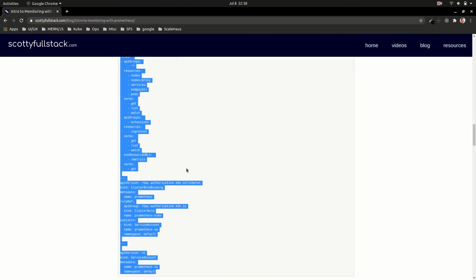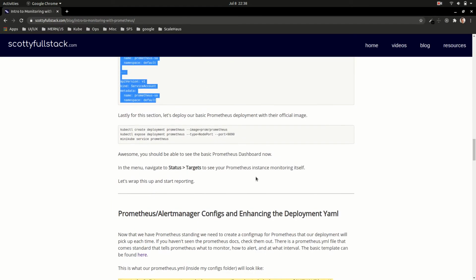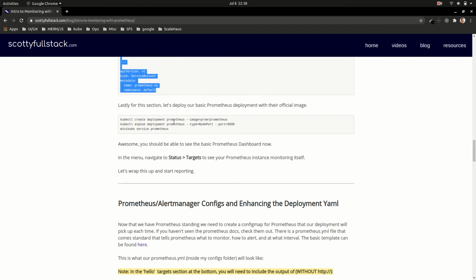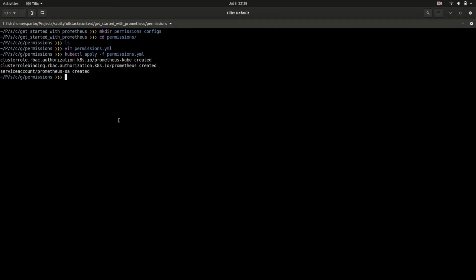So the next step in the tutorial is to deploy our Prometheus deployment, the initial deployment. We are going to end up changing the deployment YAML, as you'll see. But here, what I'm going to be doing is just using the official Prometheus image, because I'm not going to be changing it. We're going to have our configuration off to the side in Kubernetes. And so really, you can just copy this as is. I'm not going to do the service yet, because it might take a minute to spin up.